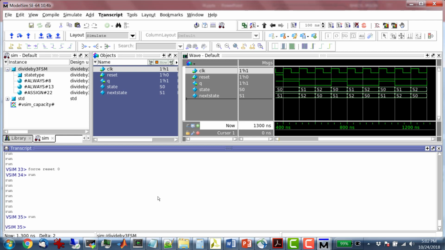Now, it doesn't have a 50% duty cycle, because there's no way to do that here with a divide by 3 clock, but it's a 1/3 duty cycle. But the frequency of my output Q is 1/3 of the frequency of my reference clock. So this is dividing the clock by 3. It's reducing the frequency by a factor of 3. Any questions? Okay.